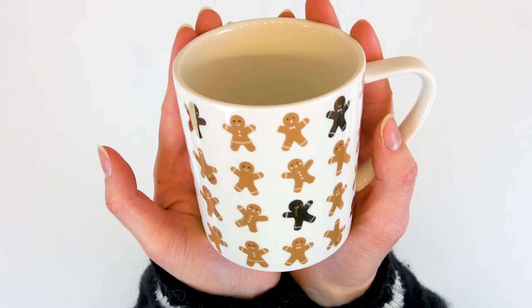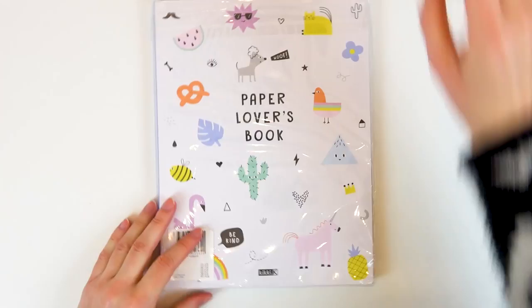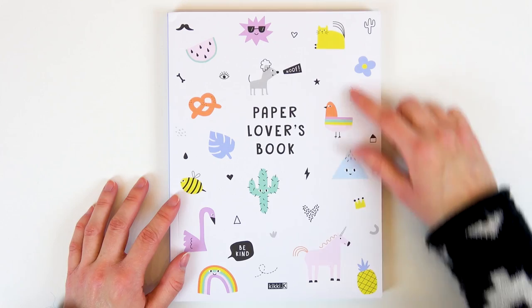So next up in this big bag is something I completely forgot that I ordered. It's a Paper Lovers book, apparently, and it looks to be... Oh, okay, now I see why I ordered this one. There's a little bit of a theme with my order. I'll get to that. So this is the Paper Lovers book with, I think, the newest Cute collection, or Be Kind, or whatever they call it, combined with this one. So they've done it now so that you just flip and it's two different ones. Quite interesting.